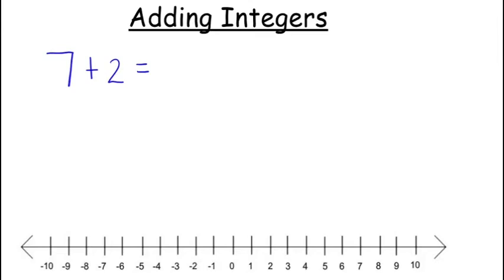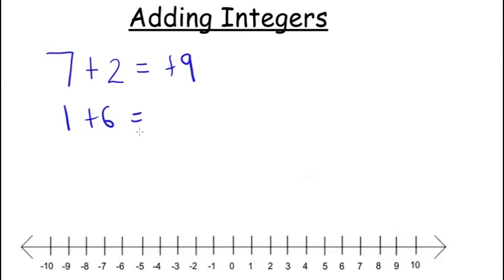We have 7 plus 2, so positive 7 plus positive 2. We want to add that. The first number tells us where on the number line we'll start. It's a positive 7, so we will begin at the positive 7. And the second number is plus 2. We know that when we are dealing with positive, we go to the right. When it's negative, we go to the left. So this is a plus 2, which means we're going to jump 1, 2 spaces to the right. Therefore, the answer is positive 9.